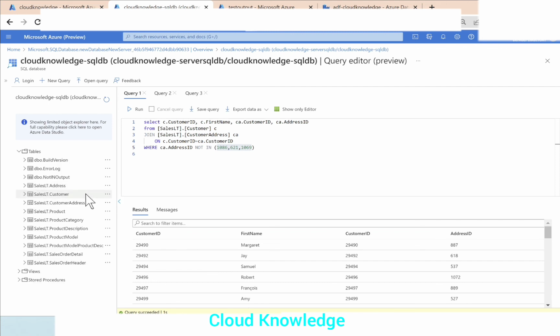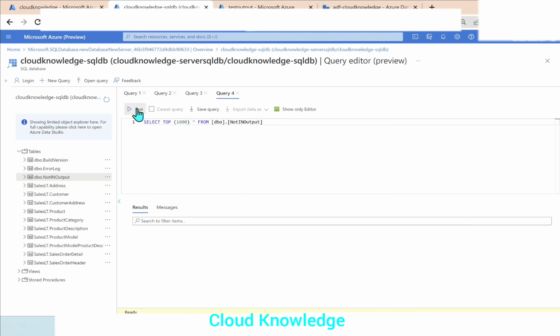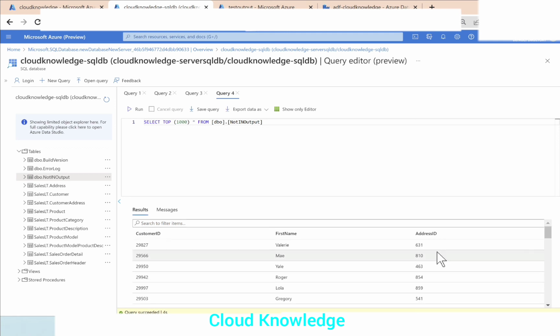The table name we gave was not in output under the DBO schema. We'll select the rows. Here in the output we can see that those 3 IDs are not present. Those 3 address IDs which were present at the top are excluded.